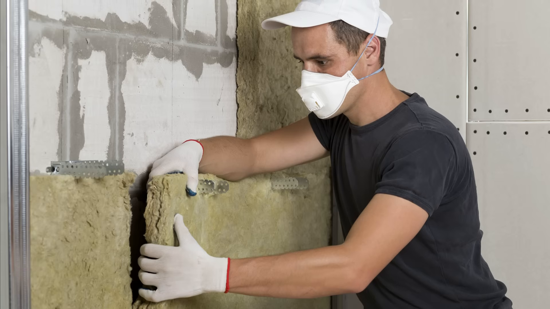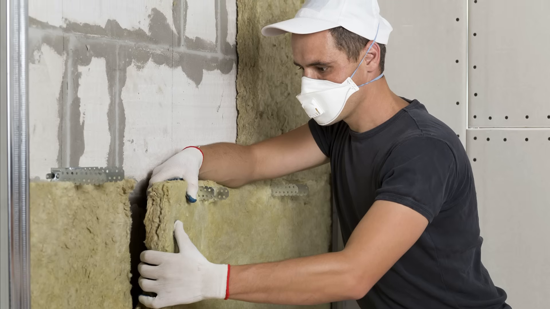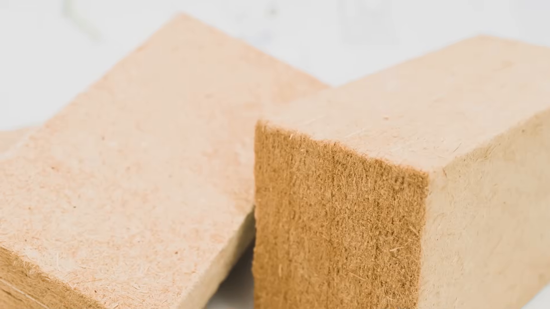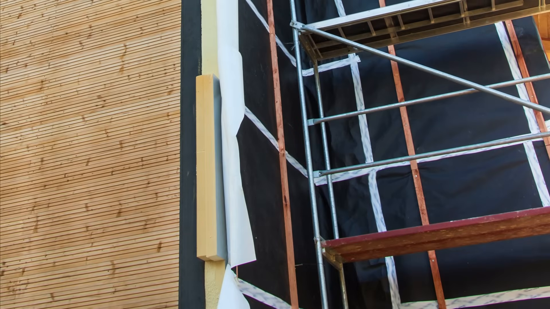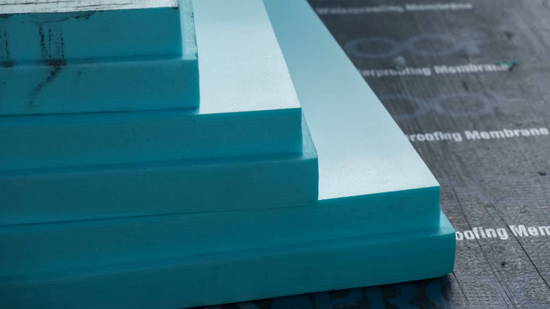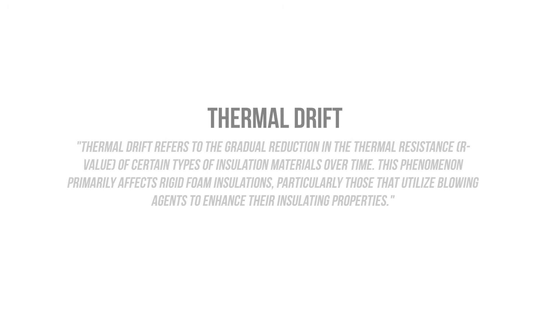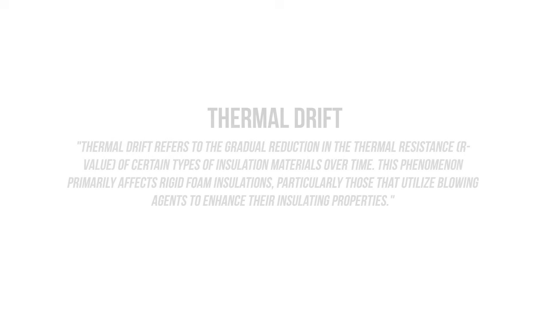We also need to think about the other properties of our insulation products beyond just air and vapor permeability. Rigid insulation products like EPS and GPS foam, mineral wool, and wood fiber insulation are thermally stable and don't experience a significant loss in R-value over time or when exposed to cold temperatures. However, insulation products like XPS and Polyiso tend to experience thermal drift, resulting in a loss of effective R-value in extremely cold climates. While they boast higher R-values than their counterparts, they may not be suitable for certain projects.